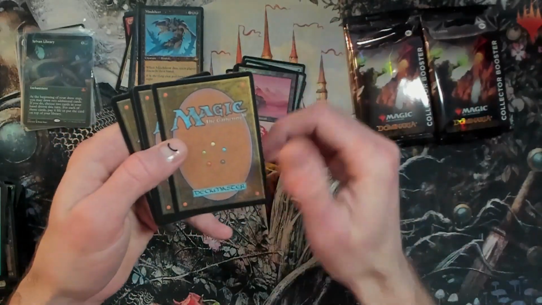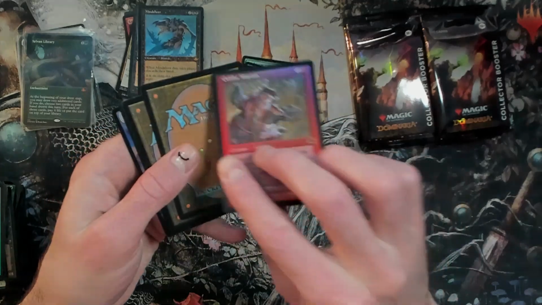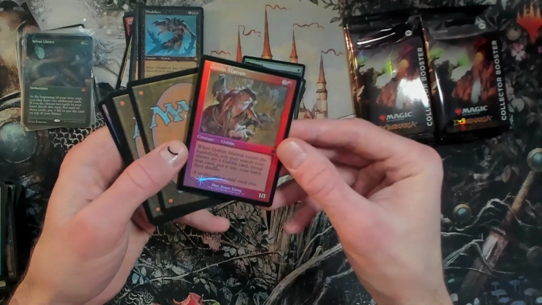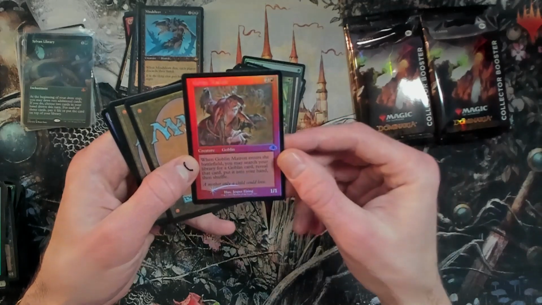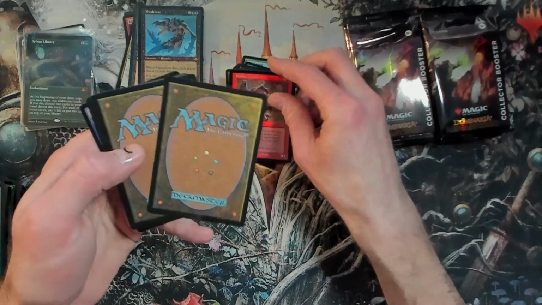Nice Mountain. Mesa Enchantress, another good one. Wild Growth. Goblin Matron, Old Border foil, very sweet. I don't know if you know the 7th Edition artwork of Goblin Matron, but it's one of my favorites. But this is a close one for sure. I do like this card quite a bit. Obviously, it's essential if you want to get some kind of combo going in your Goblin deck.